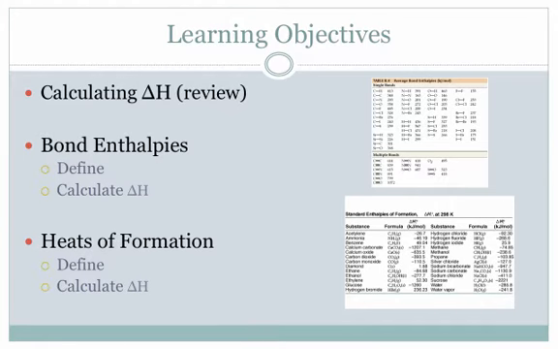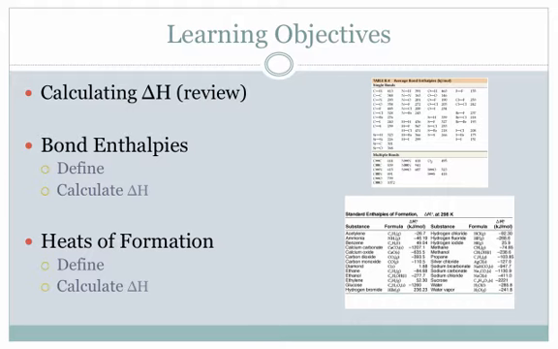A quick rundown of the learning objectives of this video. We're going to again review the different ways we can get delta H values from either measurement or calculation. You've seen this before, but I want to make sure that we're clear on the different ways of doing it so you start grouping these ideas together. We're then going to focus on the two new techniques for calculating delta H, the first of which being bond enthalpies, the energy associated with individual chemical bonds. We'll define the term and then talk about how this data can be used to calculate these delta H values.